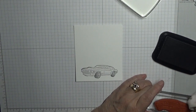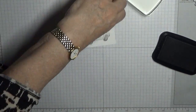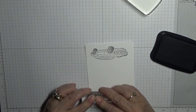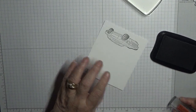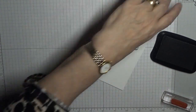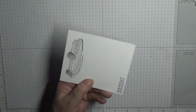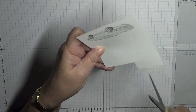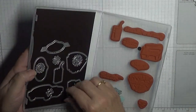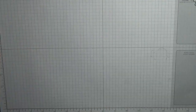Wet wiping with that. And over here, stamp the word birthday. Stamp it right down here. That's all we need that for. I'm just gonna, let me cut that off. Sort that out afterwards. Right, that's got to be cut and the cogs have got to be cut. And we also need the car die. So, bring the big shot up.